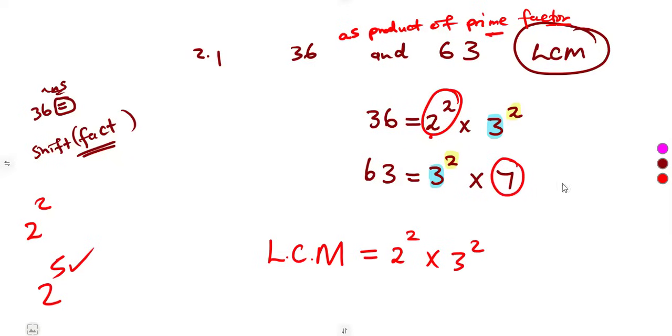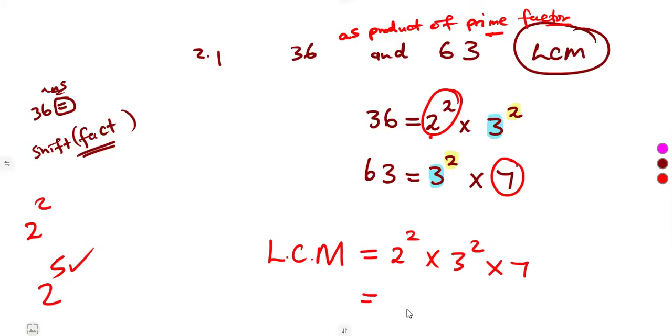So there's no comparison for that one to say which one is the highest power, since it appears only once. So you take it as it is. There we had to compare, but as we compared, we saw that it is still the same power. Maybe this one was having a 3, and we would take that one, which is the highest power.